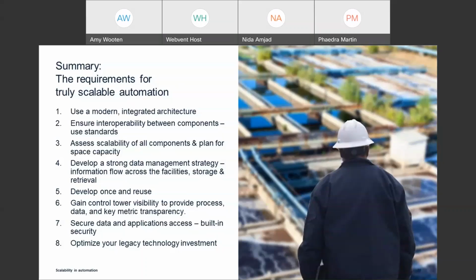And of course, leverage your existing technology investment, right? Your scalability solution will comprise a number of different components and systems. We're definitely not saying start fresh or implement new systems. Hopefully, if anything, this presentation has convinced you that it's really about understanding your users and what their needs and requirements are, and ensuring that as you're scaling, the technology choices you have are a fit that enables you to do that. So nowhere in there does it say that you have to start over or start fresh. You can definitely make use of your existing investments.